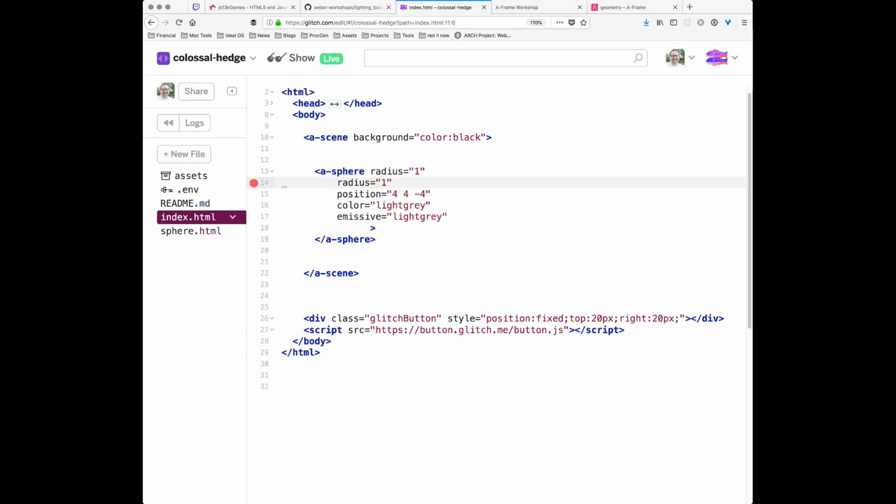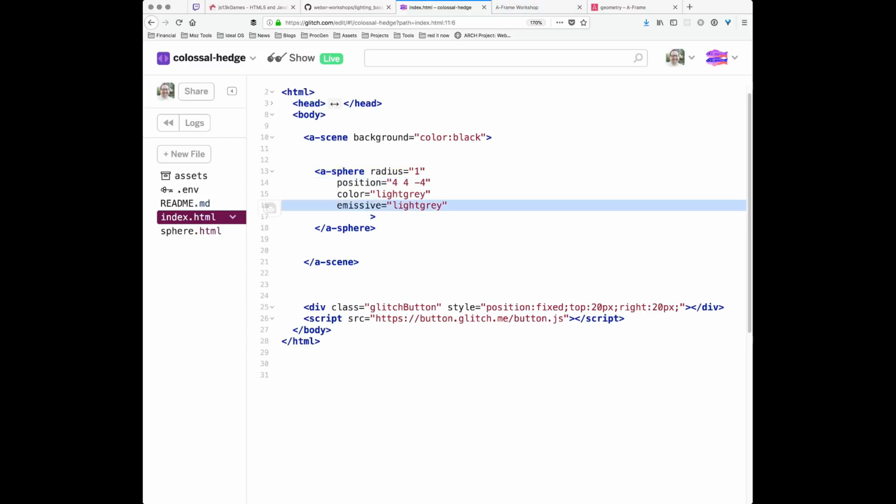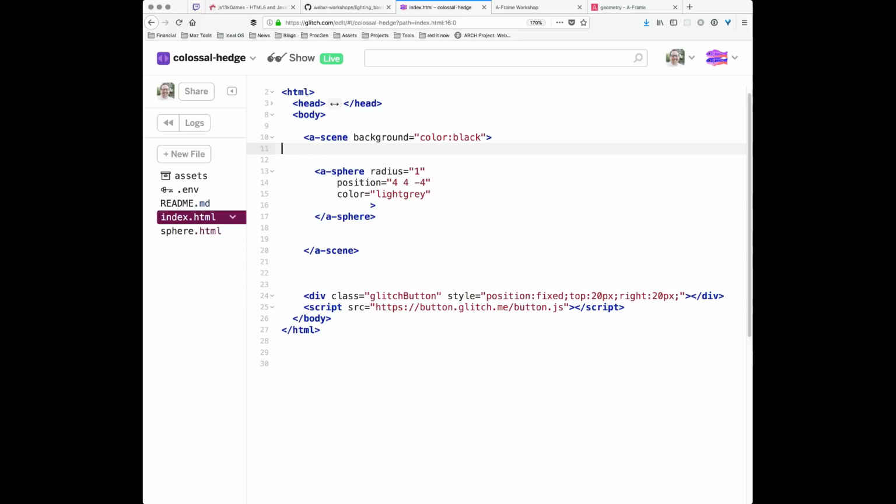Here is our light gray sphere. Now you'll notice we can still see it because we have some lights in here, the default light. But what we want is for it to actually glow a uniform light gray. There we go. Now it's actually producing its own light, and so it gives us a uniform color.